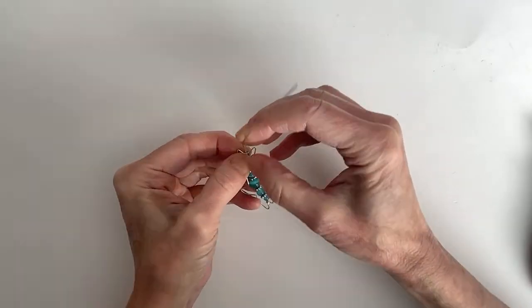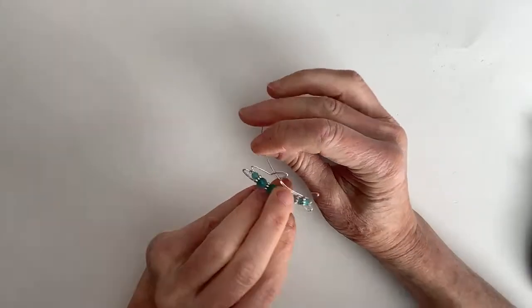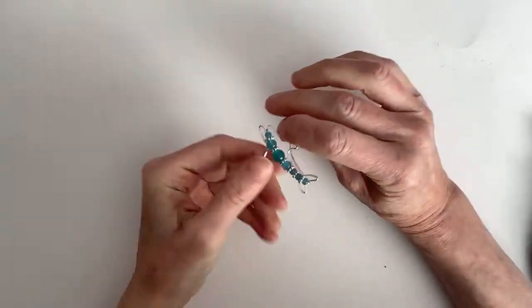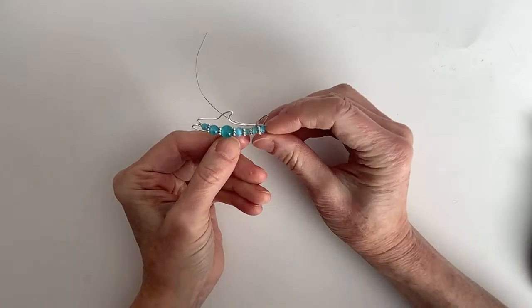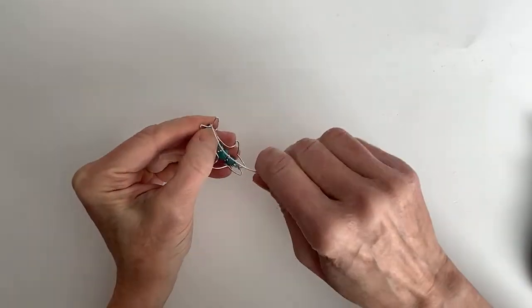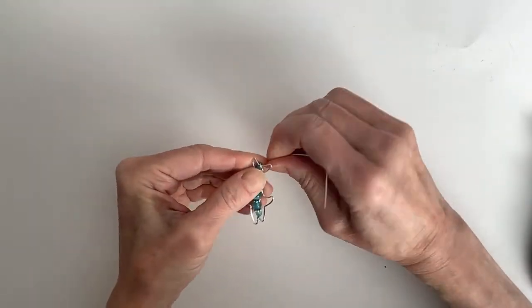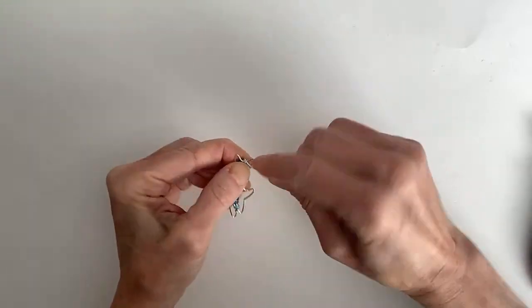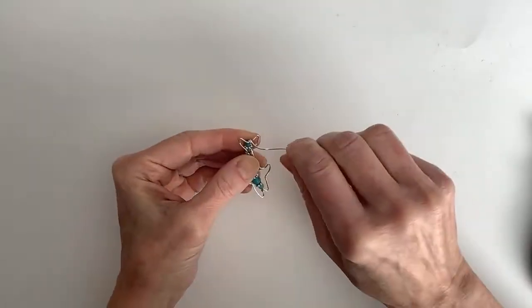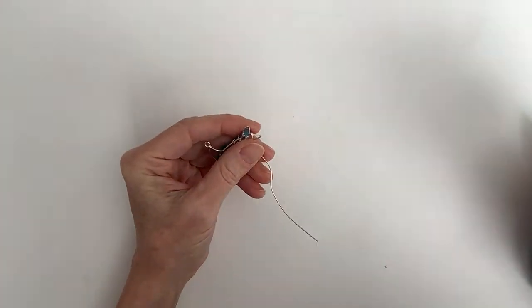We're going to take this, bring that one around. I don't know if I can twist it around or just bend it to the back. Might be cleaner if we could just bend it to the back without actually twisting it. But to hold it in place, I might have to twist it through. So let's go ahead, take this and twist it through once, just to hold it in place, because if we just bend it to the back, it might not hold. So we're going to do that.